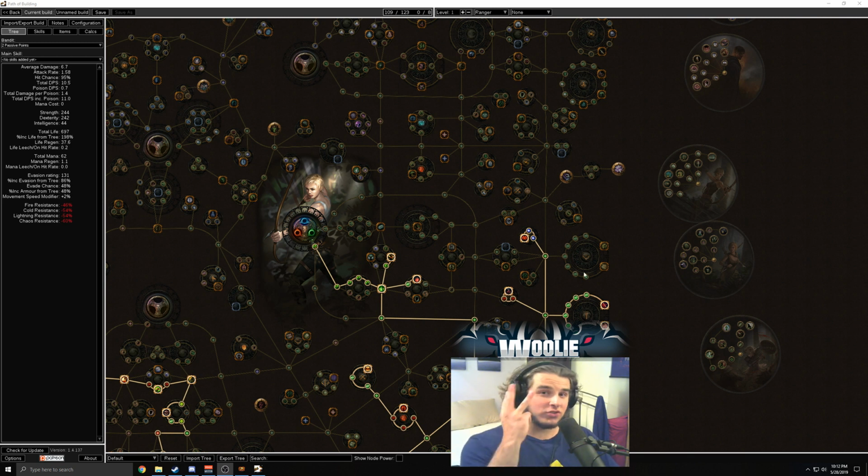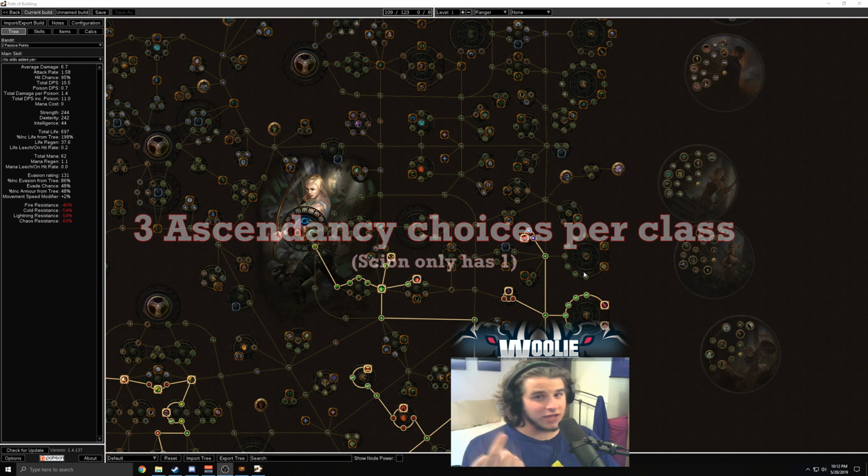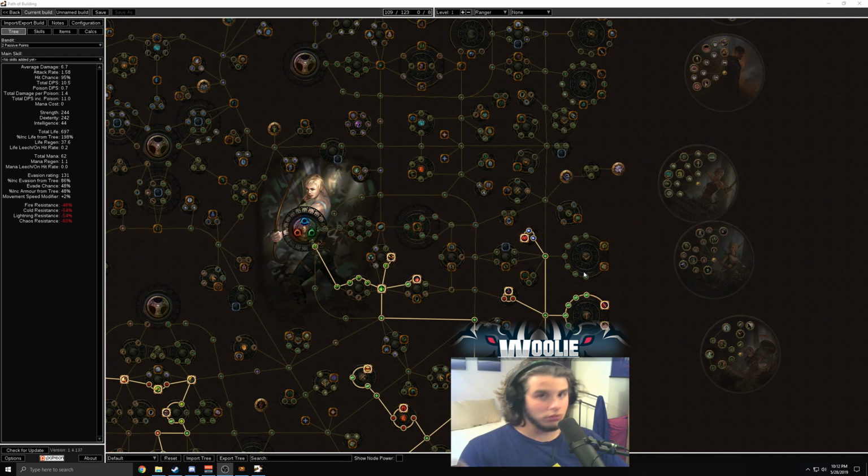That's it. So each class has 3 choices for their Ascendancy class, except for the Scion, who only has 1 because she's like the jack of all trades. Like, ooh, fancy special girl.